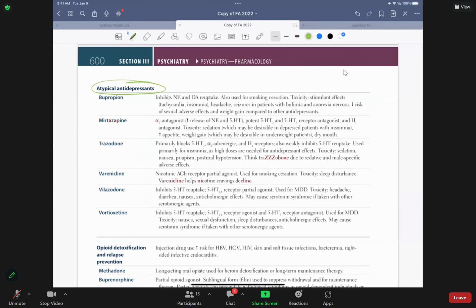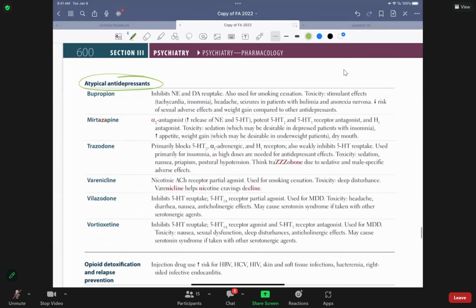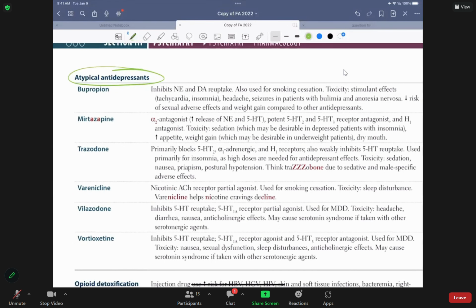Now, going here, these are atypical antidepressants, folks. Atypical, right? Now, this is considered low yield, but if you look at it, all of them work the same way, folks. Inhibit norepinephrine, dopamine reuptake, block 5-HT. You see, if it is an antidepressant, it has to work on serotonin and norepinephrine. Okay, so that's that. Look at the word bupropion, highlight that. I mentioned that, right? Buspirone is for GAD, what is it? Generalized anxiety disorder. Bupropion is for smoking cessation. It's a board favorite, folks. This one is a board favorite. Okay.